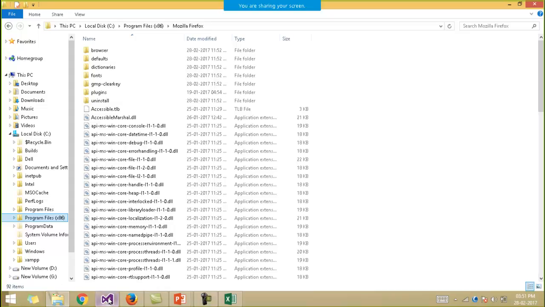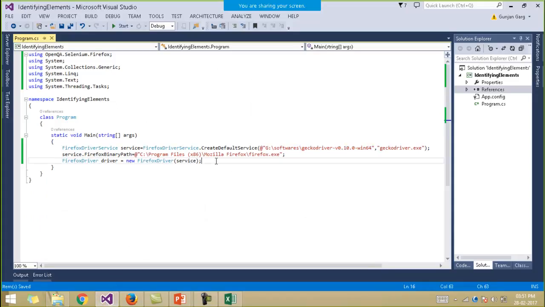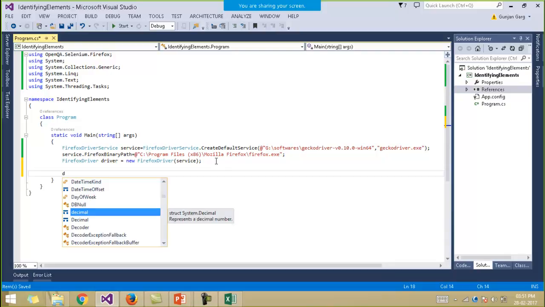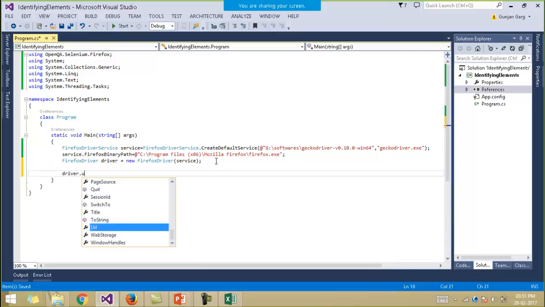Alright, okay, so you have it, and then after that what you can do is simply say driver.URL is equal to, you go to http.gmail.com, a link.